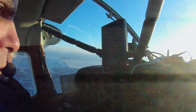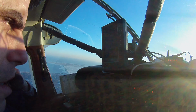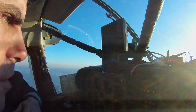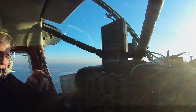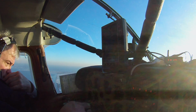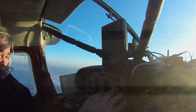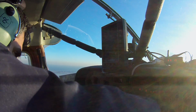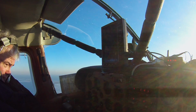What I recommend if you buy a Mooney, make sure you buy one with an autopilot. Oh yeah, I'm not buying any plane without an autopilot, because it's more expensive to put it in after than buy one that's already installed. One of the requirements when I purchased this was to make sure it has a working autopilot and good avionics. Yeah, you got it. And dual ILS, because I know I'm going to fly this in the weather. I want to have dual glide slope. Wind 290 at 9 estimated. Dual glide slope and autopilot.